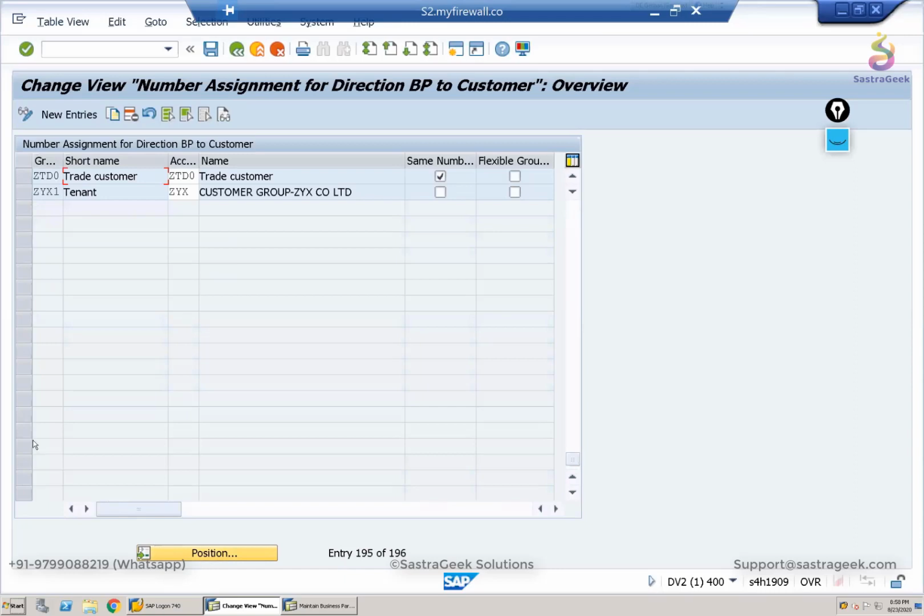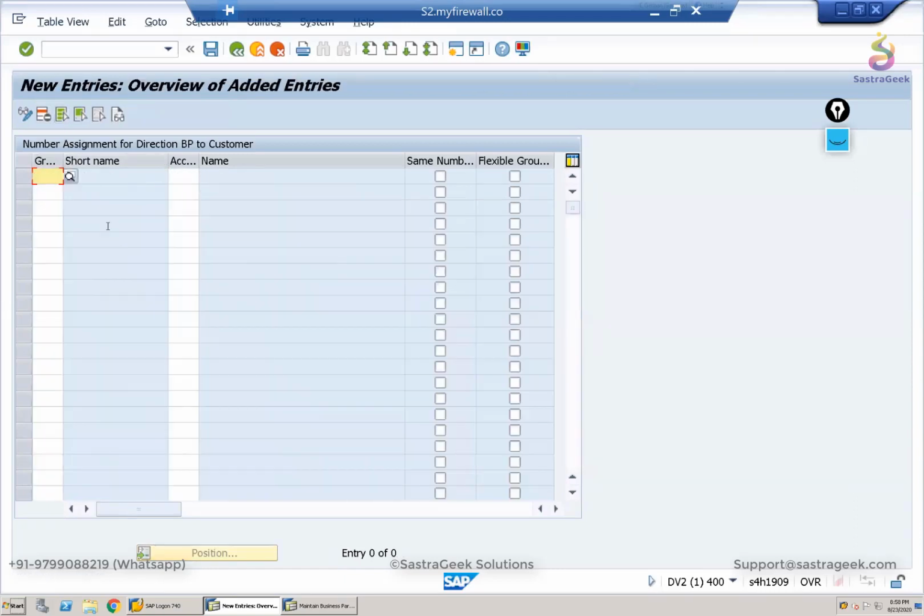There is no entry available. That means I need to start with a completely fresh new entry. ZRP1. And what was our account group which we created, guys? Z001. Okay, we press enter.